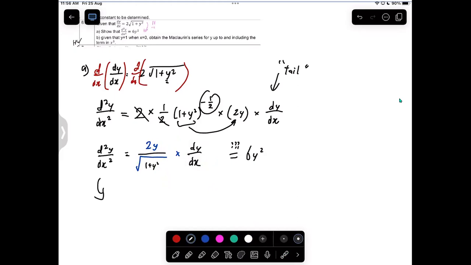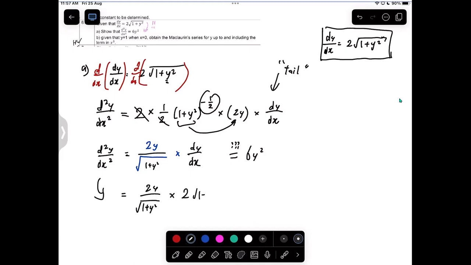Here, the trick is a clever substitution. Maybe because I wrote down d/dx in red color, you didn't see this. Let me rewrite the original equation again. It's always good to copy down the original equation first before you write down the derivative one. Yes, very good. You can substitute in and cancel away. dy/dx is really just 2 times this square root. Then the square roots cancel away because they're the same. Left with 2 times 2y, which is 4y.